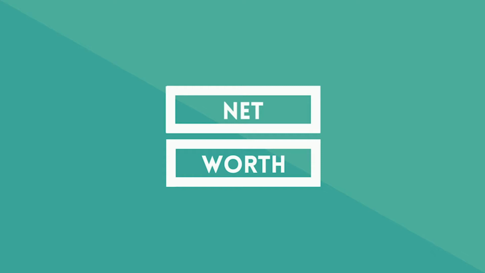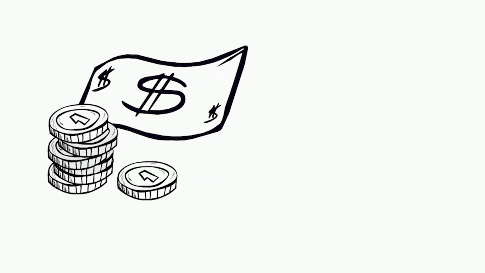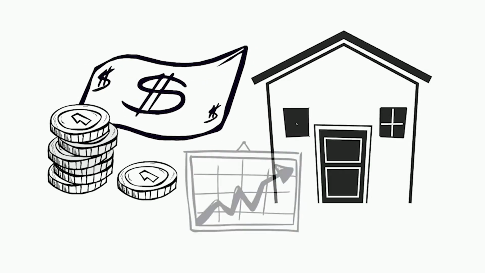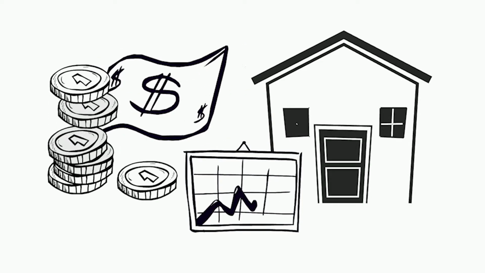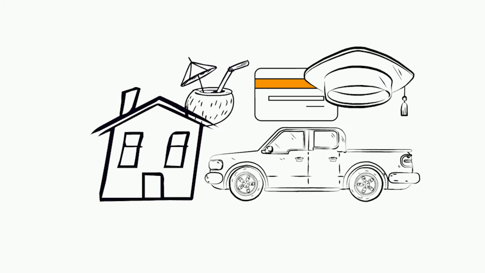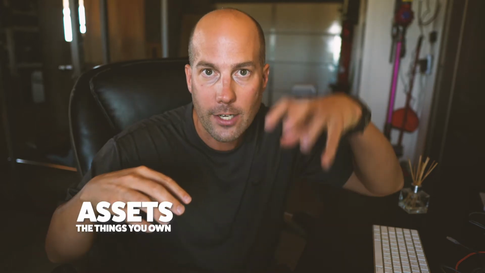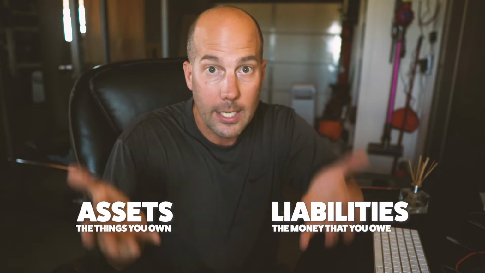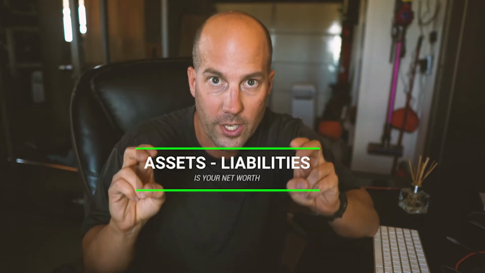Well, net worth is effectively your assets minus your liabilities. Examples of assets are your money, your bank account, what you own in your house, maybe your stock market investments. Those are your assets, the money that you have and the things that you own. Your liabilities could be your unpaid mortgage, your vacation home, your car loan, your credit card debt, your student loans. Those are examples of your liabilities. So your net worth is effectively the difference between all of your assets and all of your liabilities. What's left is what you actually have. That is how rich you are.